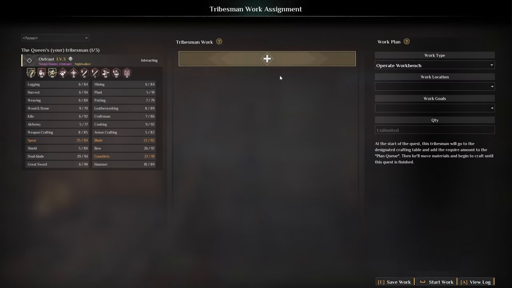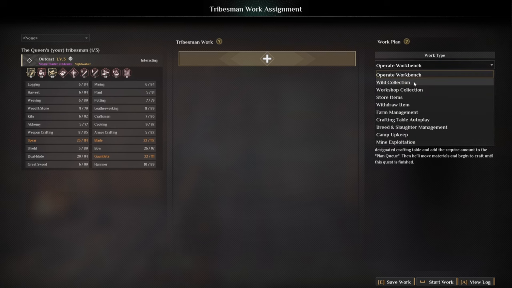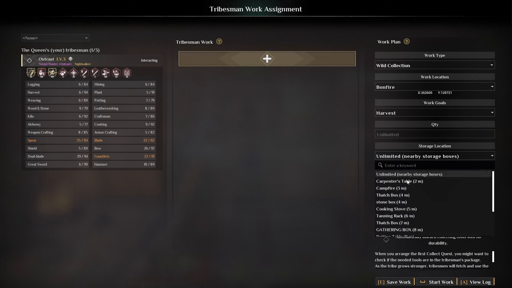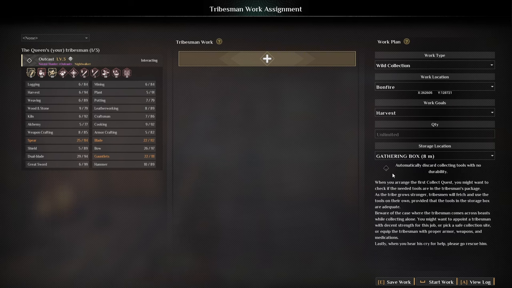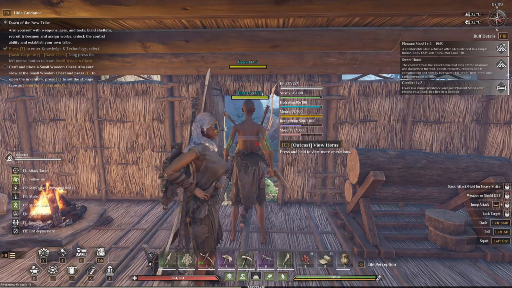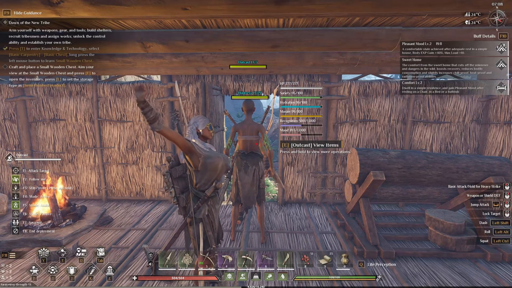I didn't give her any work. I don't know where she was going. Wild collection next to the bonfire. Harvest. Gathering box. Save work. Good. F8. Bueno.